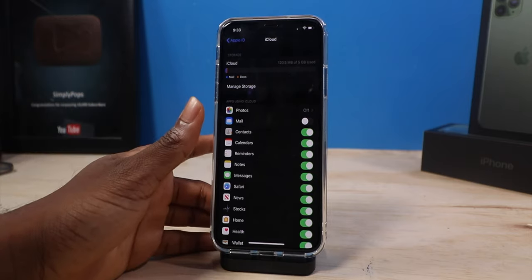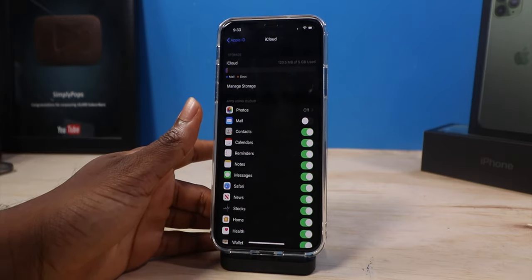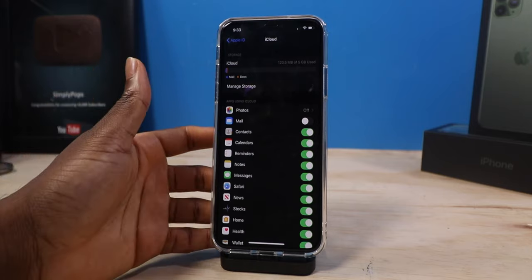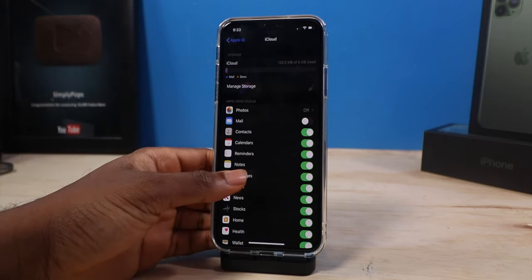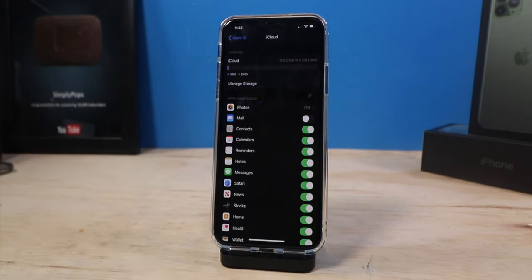I always get the notification waking up, you know, not enough iCloud storage, unable to back up. It was just so annoying, like every day, every minute, I had to go into my iCloud storage and free up some space. But I didn't want to pay the money either. And the problem with paying, honestly, you guys might say to yourself, oh, it's only 99 cents, so why not? But think about it like this. That's 99 cents every single month. So 12 months, that's $12 a year. The next year, that's $48 a year. So it's just going to keep on adding.